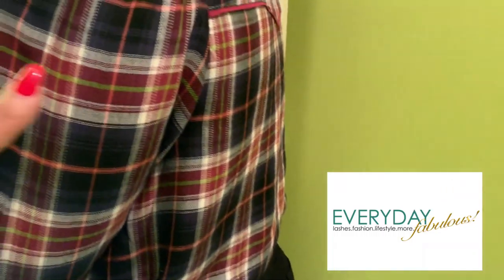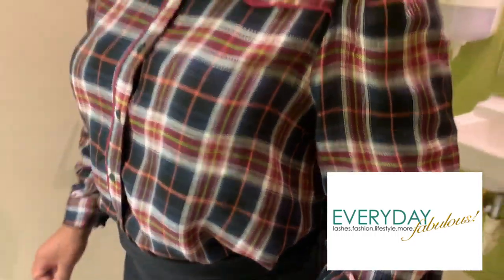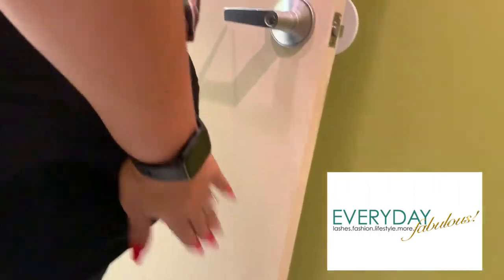You should see — you know what? I'm going to send you a picture of what it looks like when I don't have this on. Because we're at Miss Vicky's reveal. She's put on her body shaper for the first time, so tell me what you think. I think this is awesome, girl. This is what we're talking about right here.